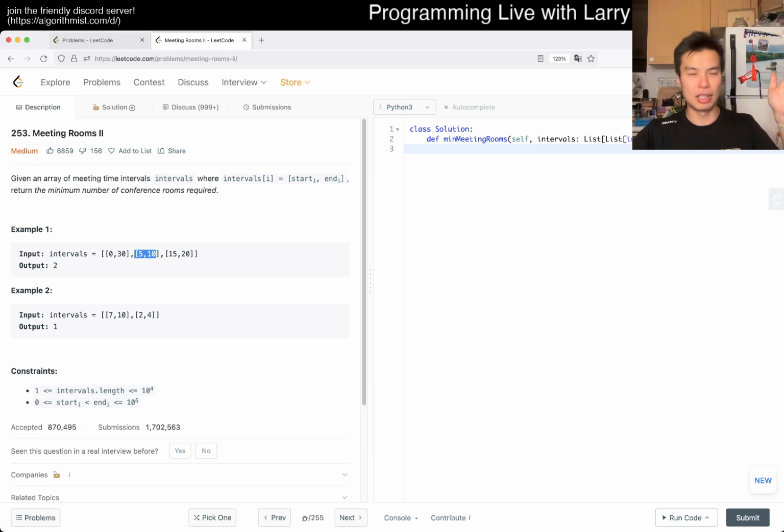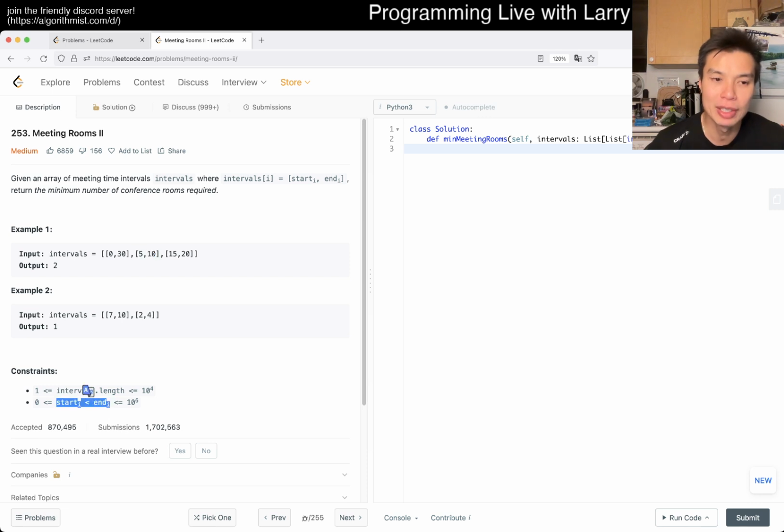You can think about it visually as we have all these intervals, and we remove all the spaces in between. So in this case, it can only go up to 10 to the 4th unique coordinates, times 2, because one for the beginning, one for the end. That makes it a smaller bound, so we don't have to deal with 10 to the 6th. Why do we want to do that? We'll get to it, but let's do that first.